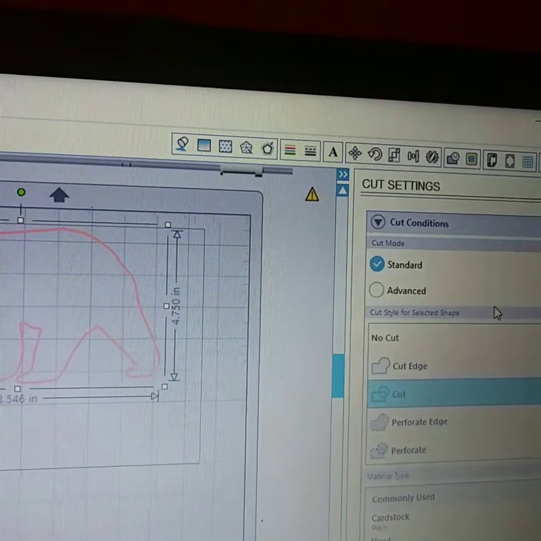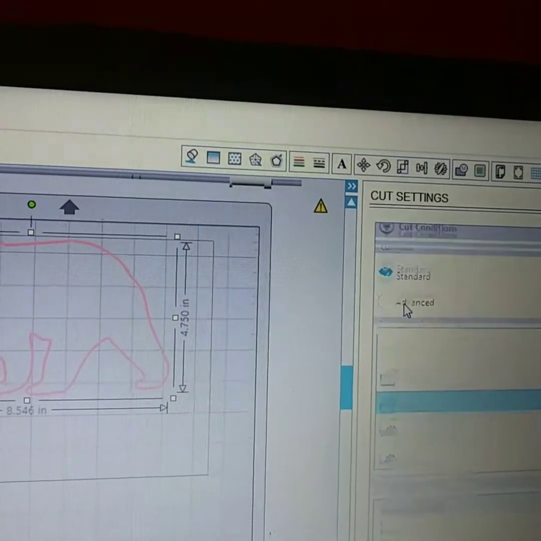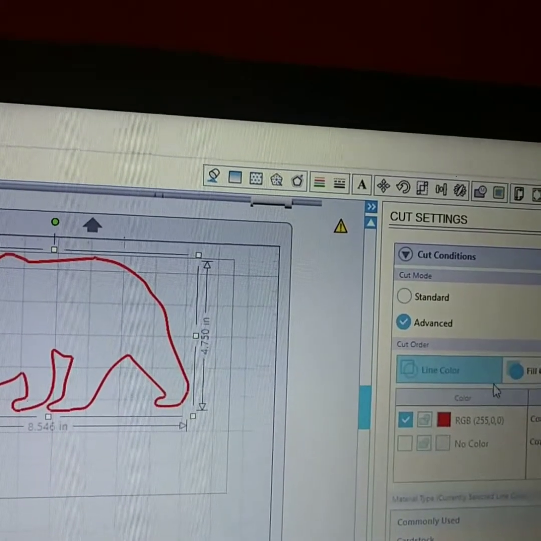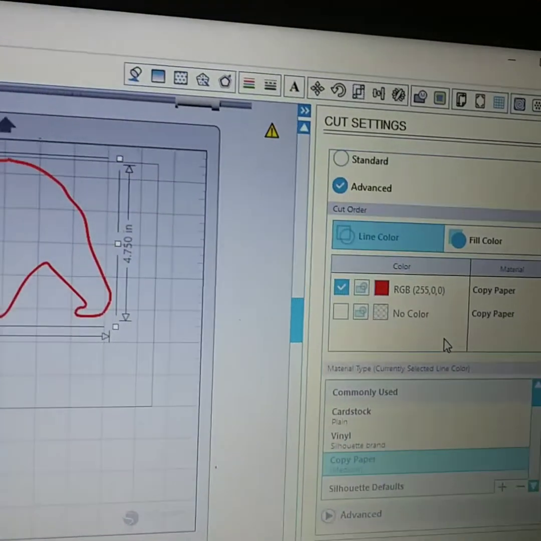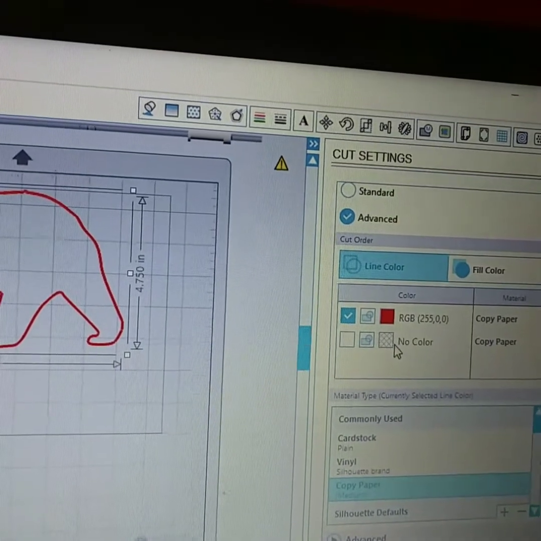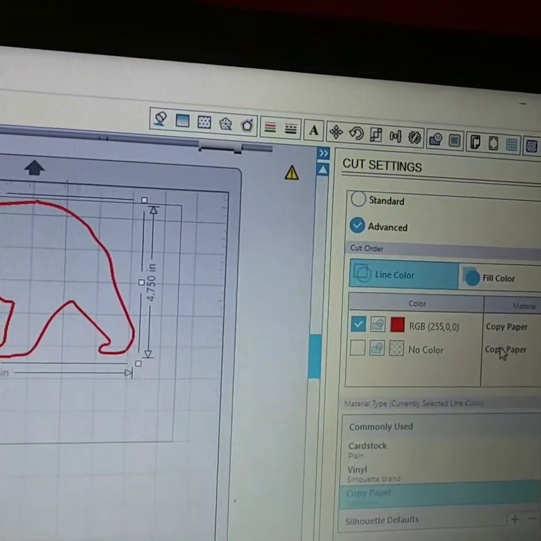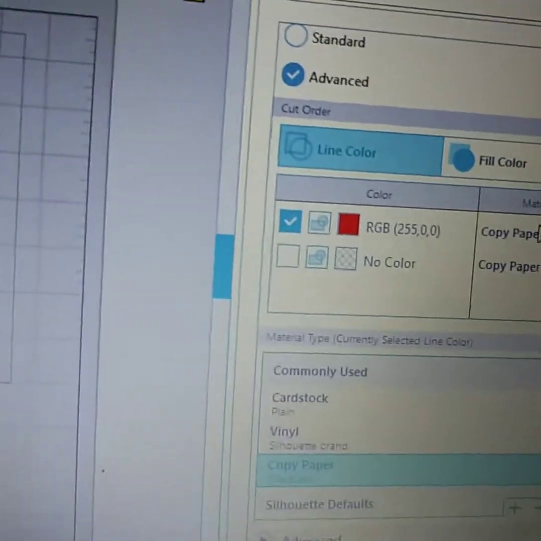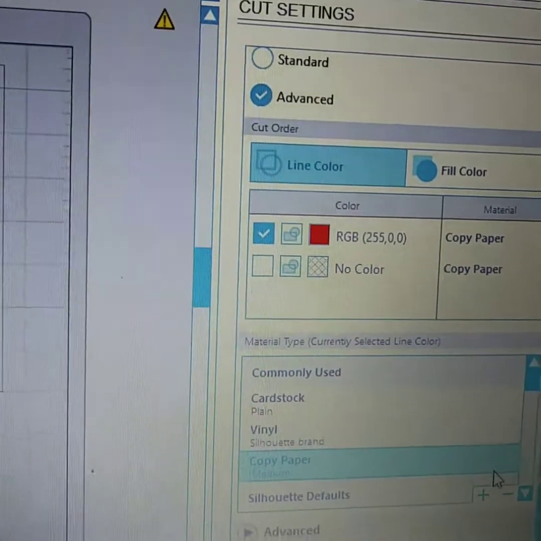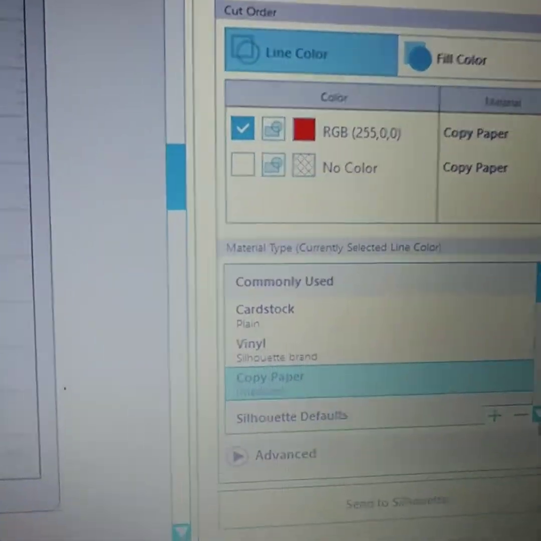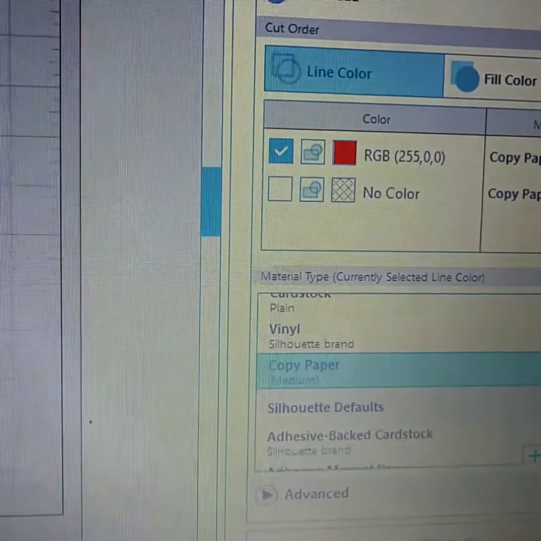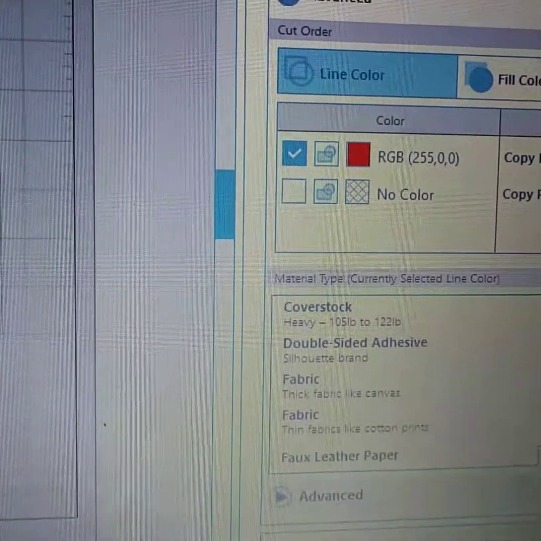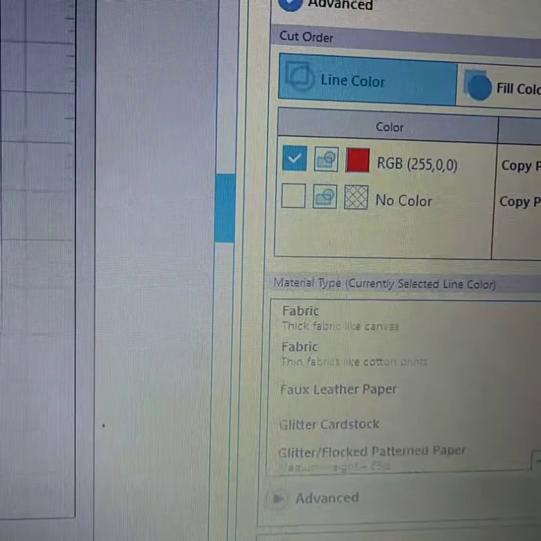Anyway, so here it shows the different ways that you can cut. Well, I always go with advanced, and see, there's a lot that I don't know how to do. Like, you can color certain areas or whatever. But see, right here, it says that it's on copy paper, which is not the right one to do if you were going to do a t-shirt. So you would come down here and click down here. Let's say we wanted to do, see, there's all kinds of things that we could do.